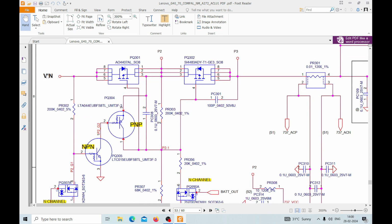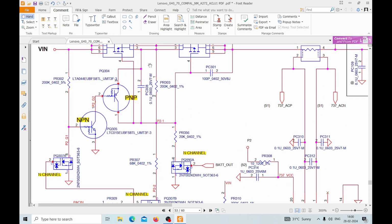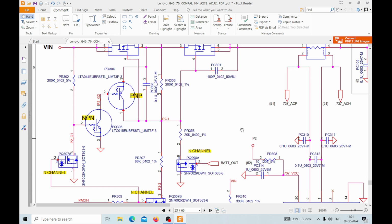What's happening is this 19 volts is coming to the drain of this MOSFET and it is passing because there is a diode towards the source. So easily it is passing to this side, and this same 19 volts is passing to this side from here to here. Then the same 19 volts, the 20 volts, is going towards the gate of this MOSFET, and also from here to the gate of this MOSFET. Why? Because this circuit is not working. Why it is not working, that we need to understand.